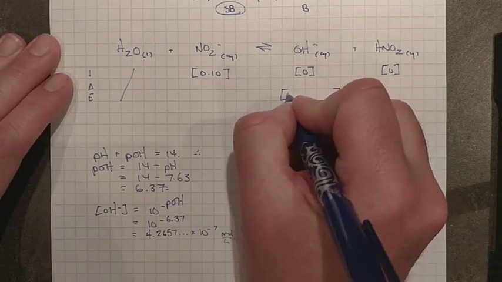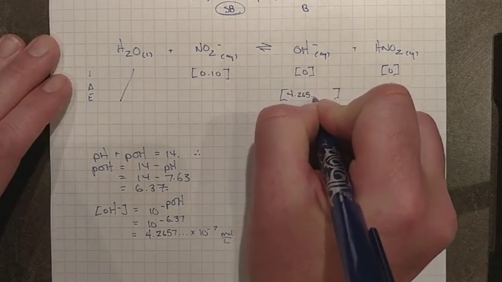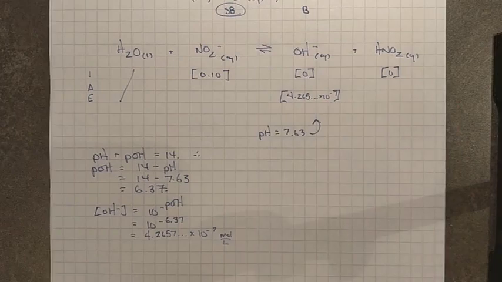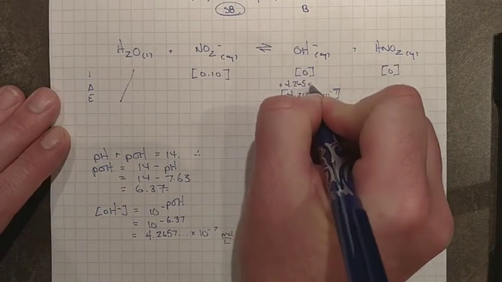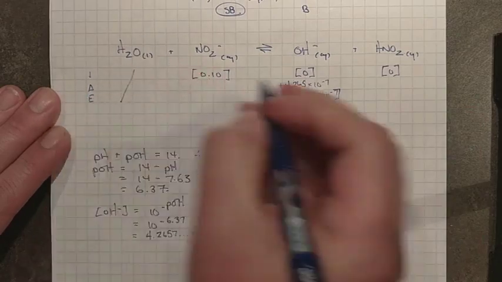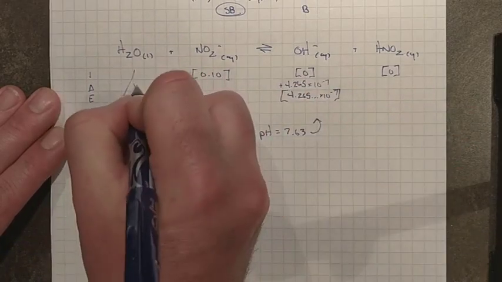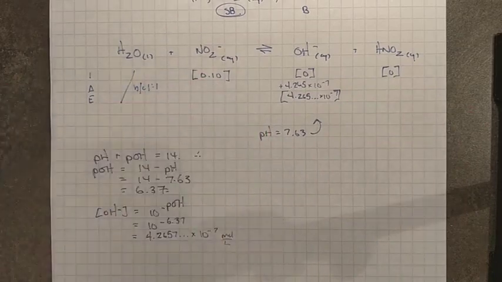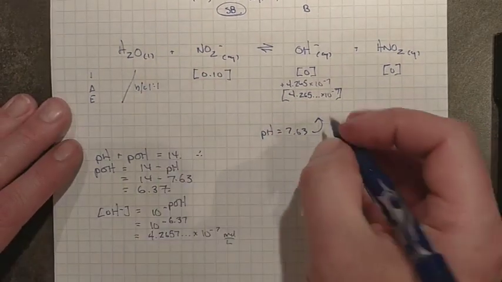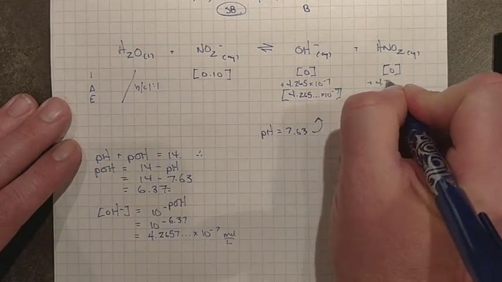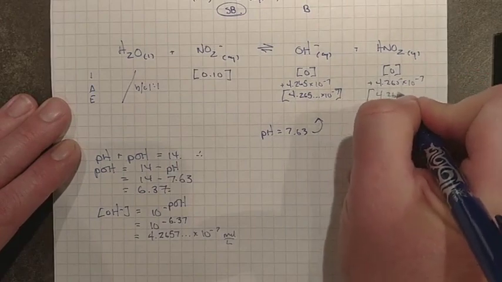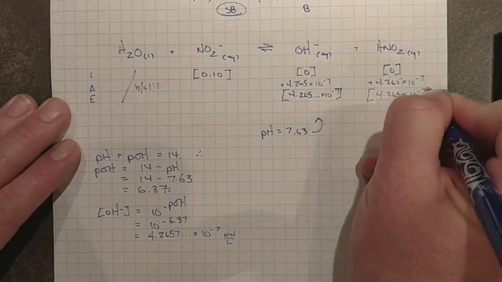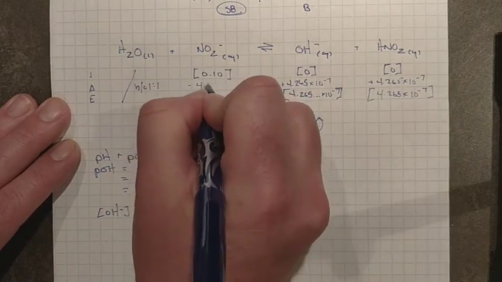We now have one piece of information that we can use. And we can see it to be a very small amount of hydroxide in solution. If I started at 0, that's my increase. And because of that 1-to-1 ratio that we see throughout, remember, be in the habit of communicating that, we can see the changes. HNO2 should increase by the same amount, giving us that same concentration in solution. And nitrite should decrease by that amount here.